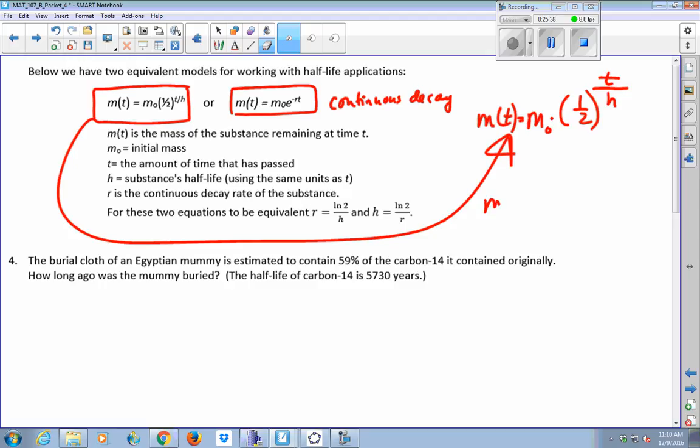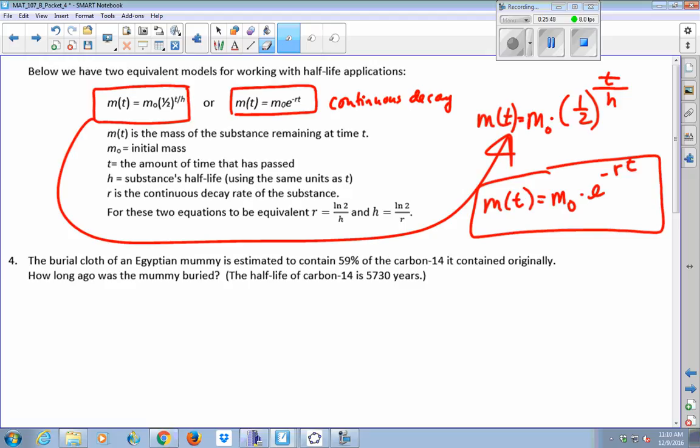If you want to make these two equations equivalent, first notice that this particular function has the negative already built in front of r because it's a decay function. Remember, that doesn't make anything negative. It's 1 over e to the rt, right? It's just the reciprocal. Some books you will see m sub naught e to the rt. And they take care of that difference down here with this numerator. I'm just telling you this now in case you see a different book. If you see m sub naught e to the rt, then what you're going to see there instead of the natural log of 2 is you'll see the natural log of 1/2. Everything is equivalent. I just want you to know that there's several different ways you can write this.